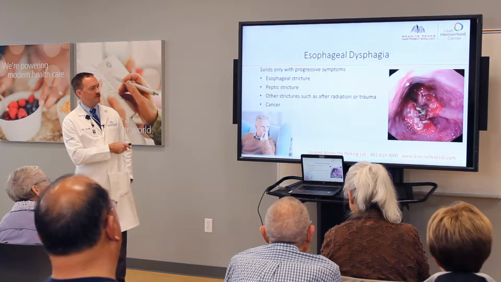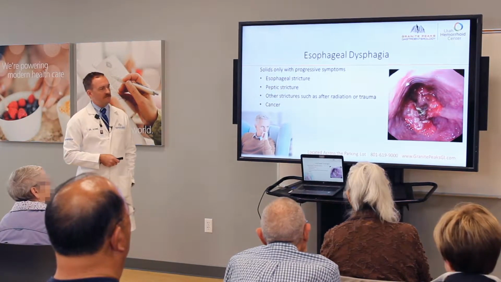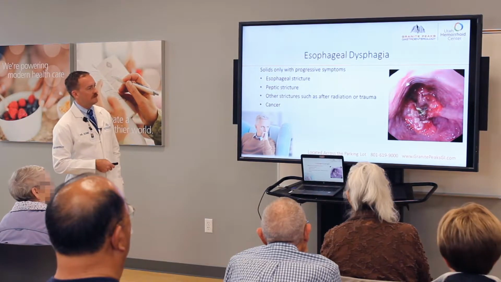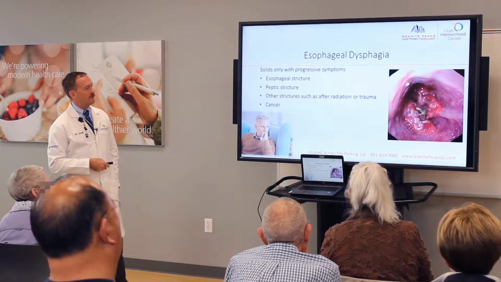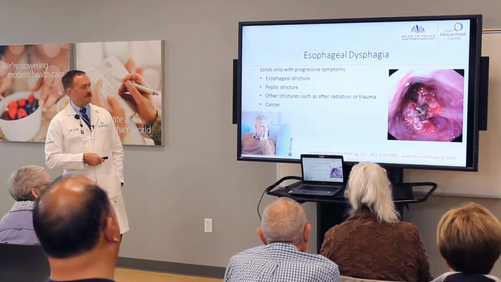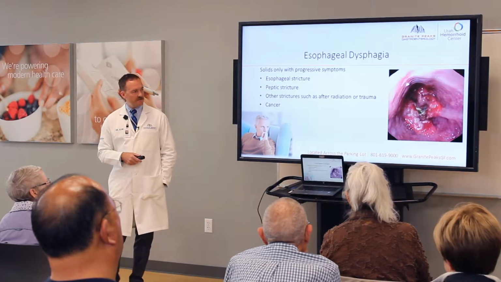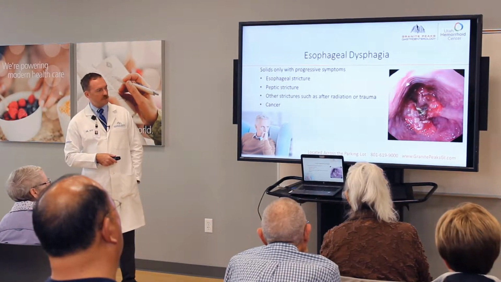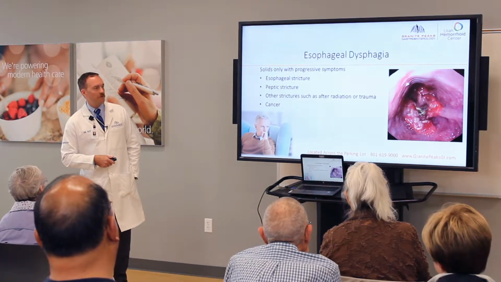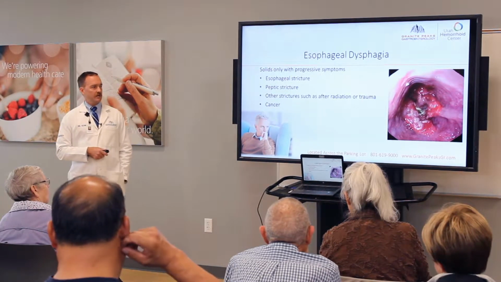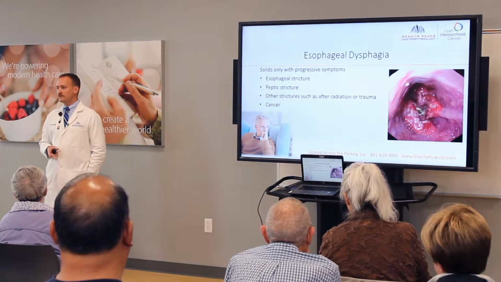The last one obviously here is cancer, and this picture shows somebody who has esophageal cancer. You can see how that's a very abnormal picture. The top part of the pink part of the, sorry if I'm blocking you. The pink part is the normal esophageal tissue, and then that red kind of ulcerated white stuff that's very abnormal is esophageal cancer. And so this is the type of cancer that people tend to develop, called adenocarcinoma.